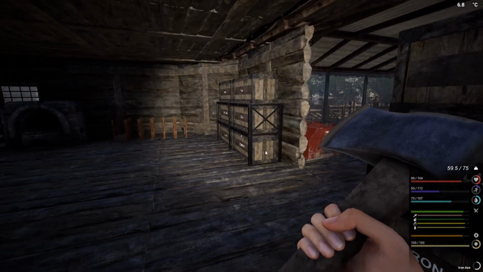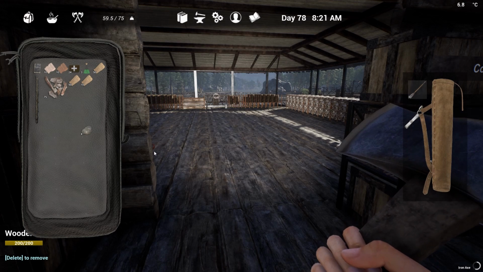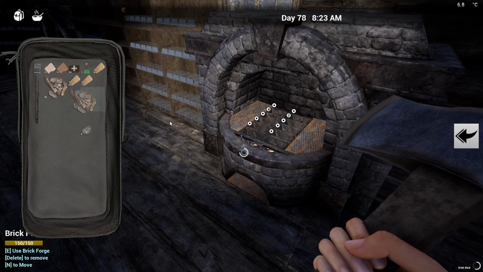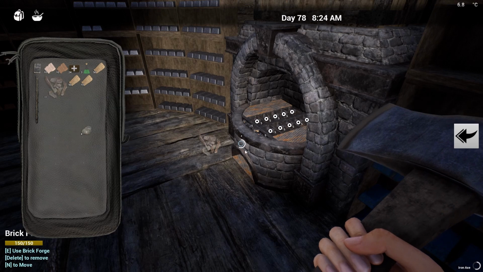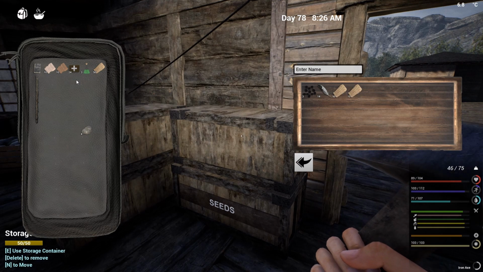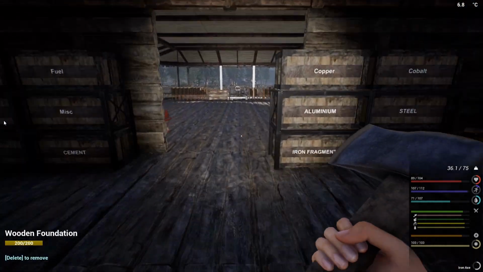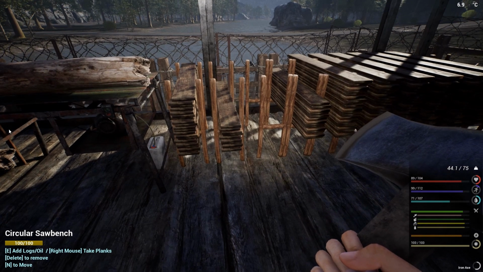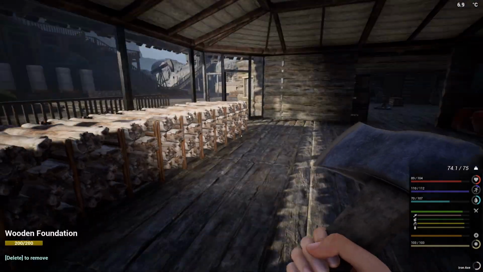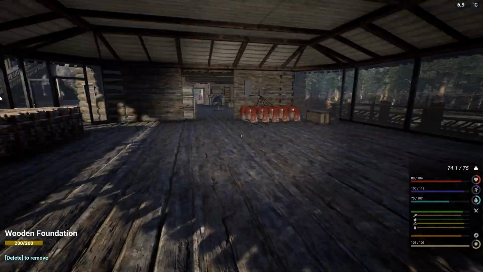So let's go. Let's grab first. Let's drop these ones. No, let's put it in the forges. Half here. Nice. Half here. And the rest of this here, and I don't want to be so encumbered here. Let's grab some planks. We need a lot of planks and put more logs here like that.